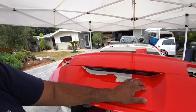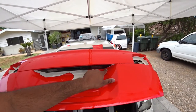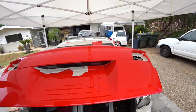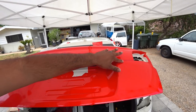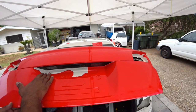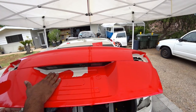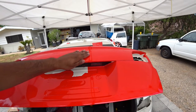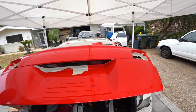So you'll see over here, we got a piece of vinyl and we kind of patched it up. It's kind of janky, but it's better than redoing the entire trunk because we don't have enough material. But to me, at a glance, it's very, very difficult to tell. I'm happy with the results. I think Javier is pretty happy with it as well. For my third or fourth car I've ever wrapped, it's not too bad.